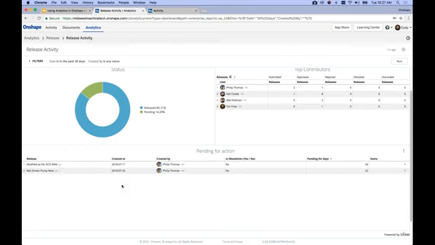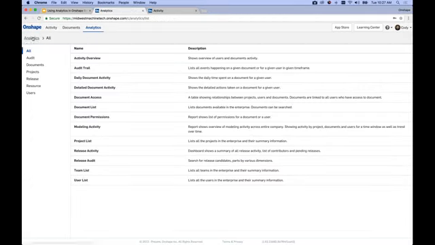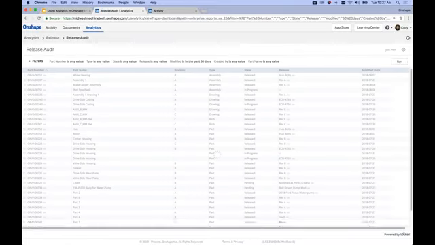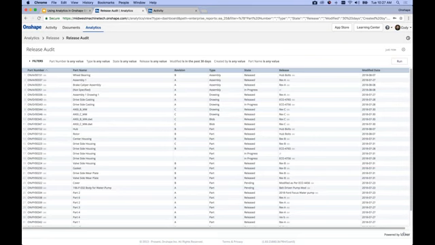Now, you can drill into a release audit directly from here, or you can go back to your analytics page and go to just below release activity, release audit. And as the name implies, it allows you to go into releases and explore them in a little bit greater detail. So if I go into the release audit, it shows me all the releases in the past 30 days.